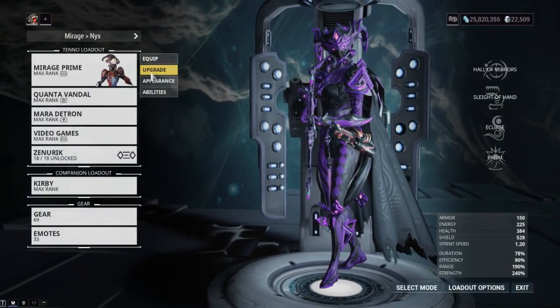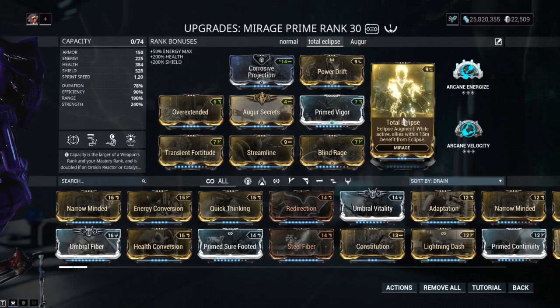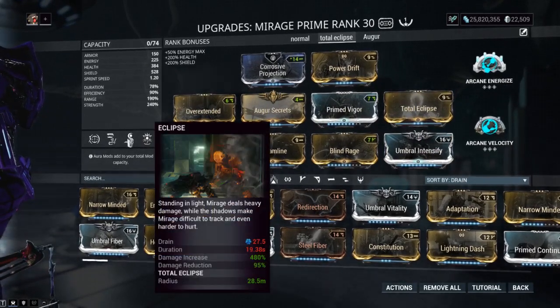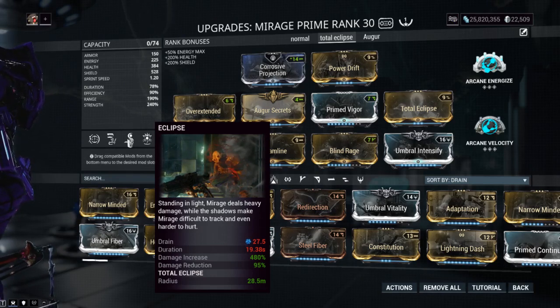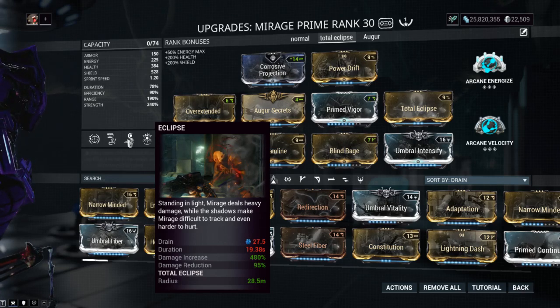So first off, we have the Total Eclipse mod for Mirage. This one got buffed in radius of the effect. Right now at base it's 15 meters without any mods on the build. You're going to be giving your entire team your third ability buff, the Eclipse. With 190% range, that's a 28.5 meter radius on our Total Eclipse buff, guys. And with the Eclipse buff, with this build, you get 480% damage increase, and that's given to your teammates as well. Additionally, you can give them damage reduction if you're in the dark.